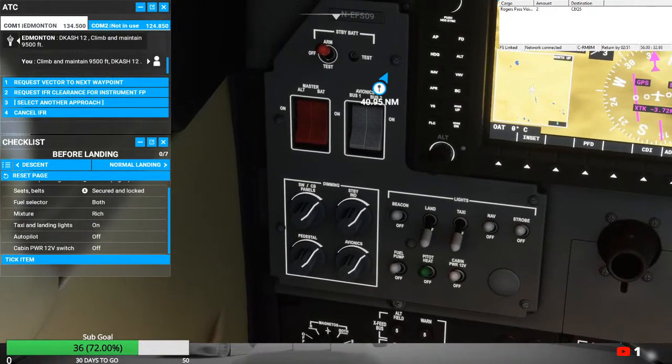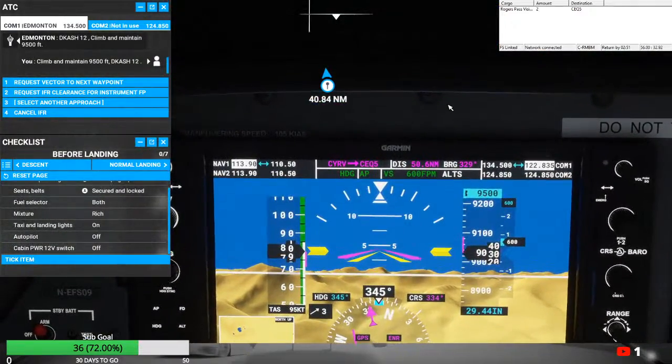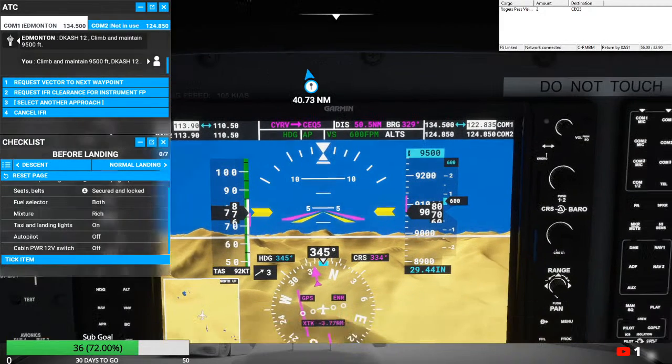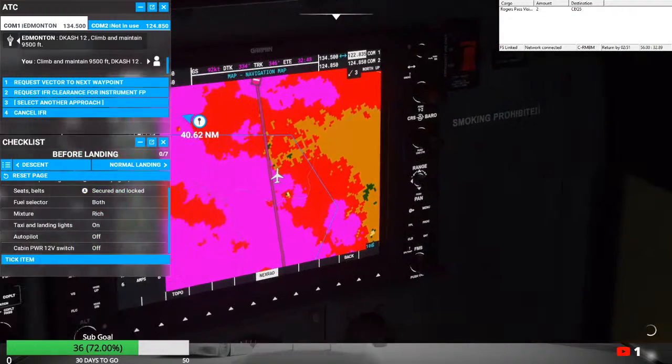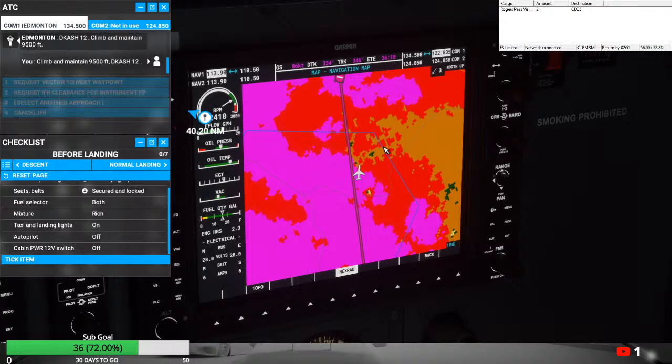Just looking at a few things here. It's becoming a fairly long flight, but we have plenty of fuel to do it. It's a very fuel efficient plane. It doesn't take much fuel at all. I think it's a propeller engine, not a turboprop, so I would not expect it to take that much more fuel.